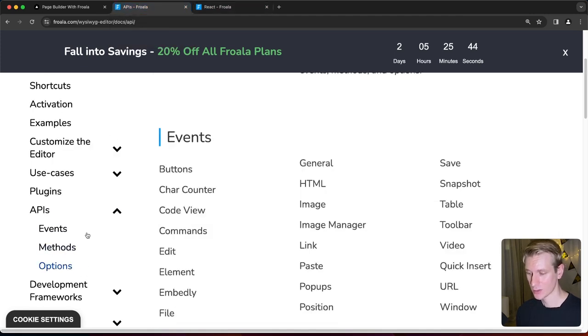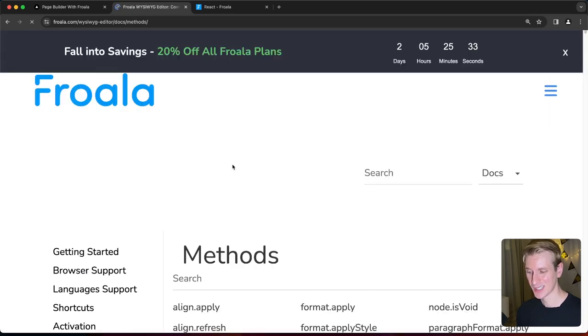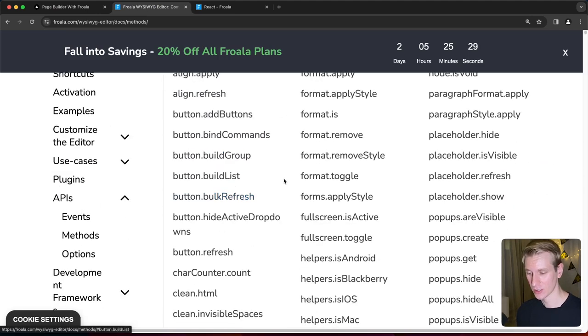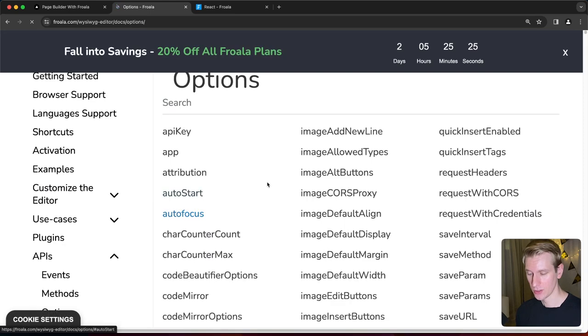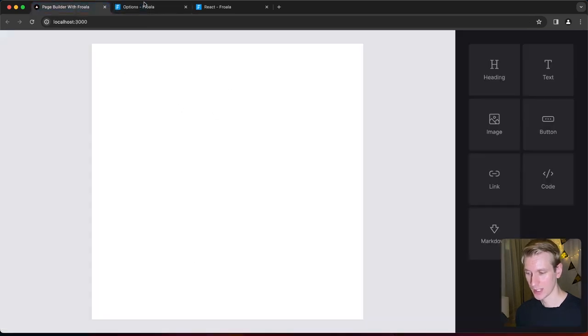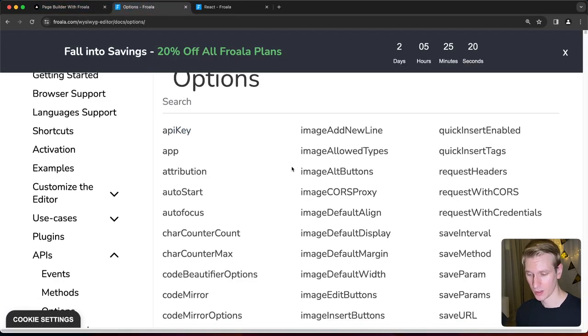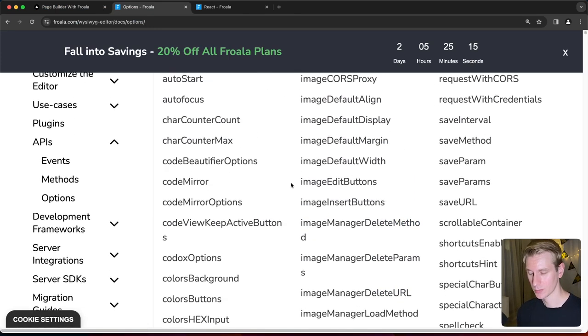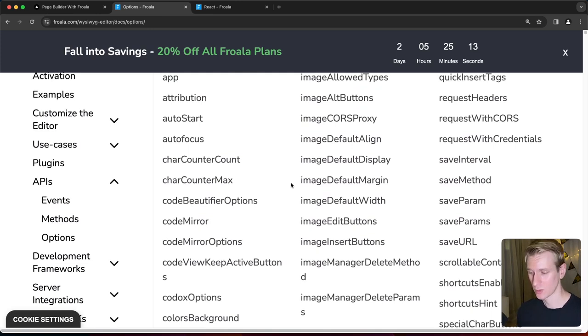And then I'll show you how to work with their events, right? So as the user is typing something or they do something, there are events that we can hook into. And there are also methods. So in these events, we get access to the editor instance, and on that editor instance, you can call these methods. Right, we also have options. So when you add one of those editors to the page, you can configure all the options that you see here. Now, we're not going to talk about all of the options, but I'll show you the most important ones, the most common things that you want to do, right?